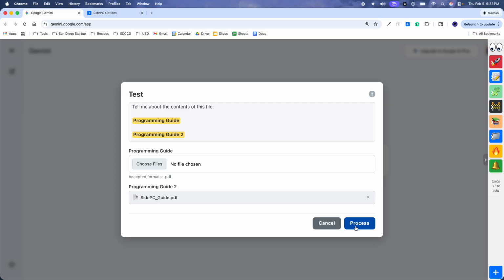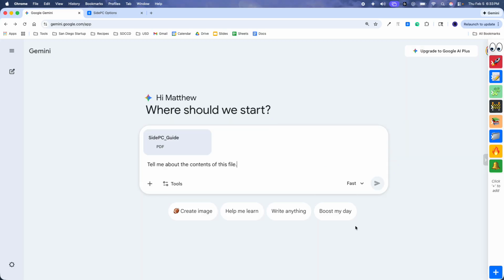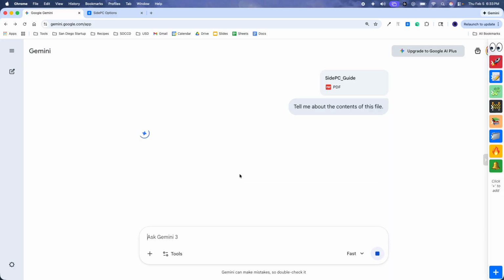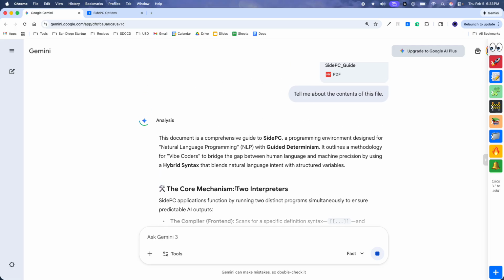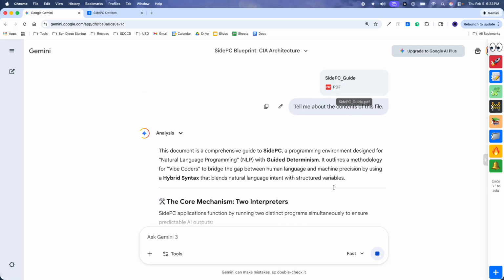So I'm going to process this, and you'll see what happens is that file automatically loaded in, and the prompt executes, and now it'll take a look at the file just like it normally does and tell me about that file. So nothing too crazy here, right? We could have added a file and typed that prompt in, but this makes it so I don't even need to think or worry or remember where anything's stored. It happens automatically.